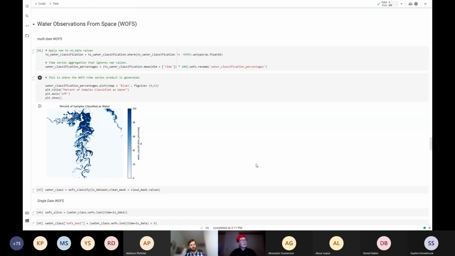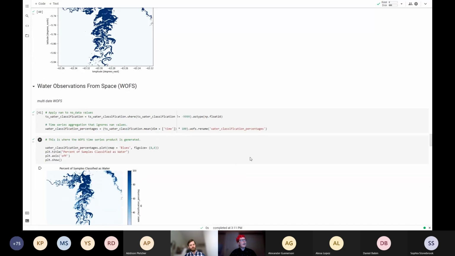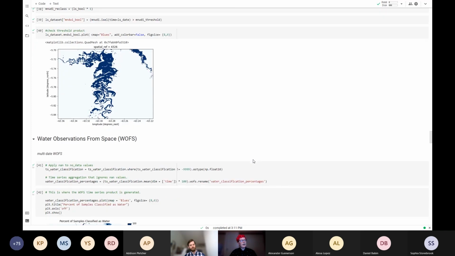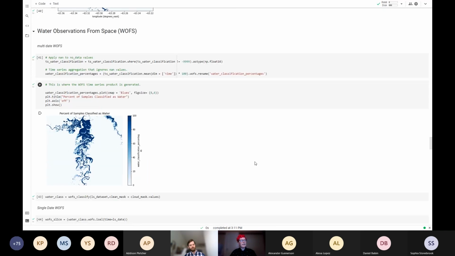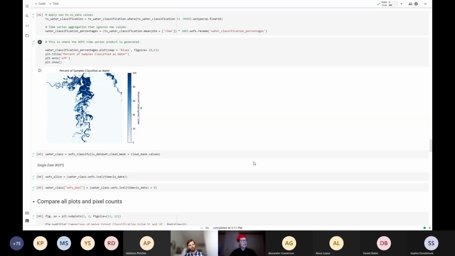And then as a validation, the Water Observations from Space, or WOFS, data set for water classification is the gold standard for water classification, and we have used it with Landsat 8 data. So between this here and up here, we are calculating Booleans with the Landsat data and classifying them, where we will later display them against each other and do a validation.